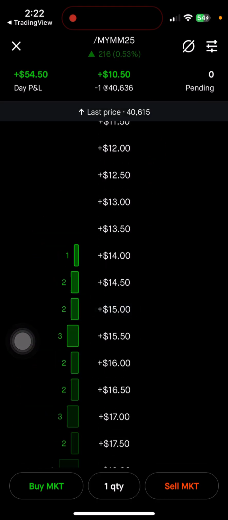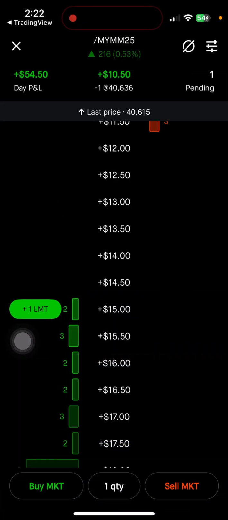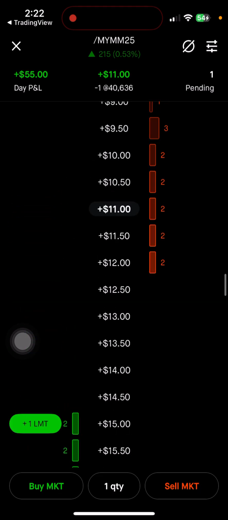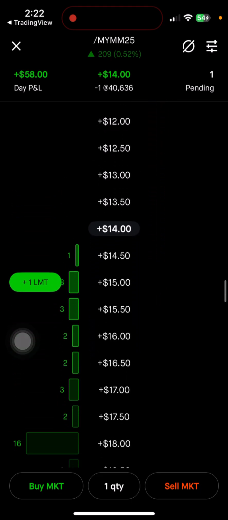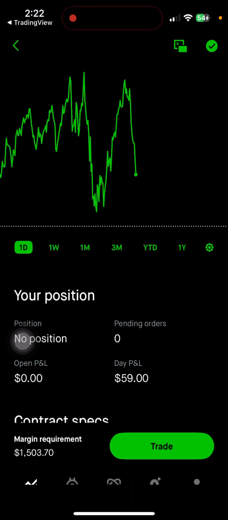Oh, look at that. $15. Glad we didn't do that. Let's go ahead and buy real quick and keep this. We're going to put a buy option in on here. Last price is way up on top. But let's see if it comes back down and meets our, oh, it did. Boom, and sold. That's how we do it, folks.